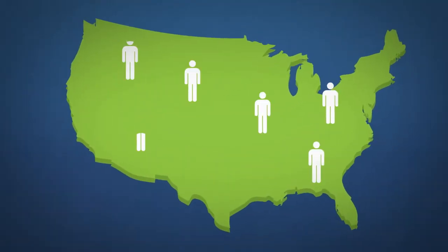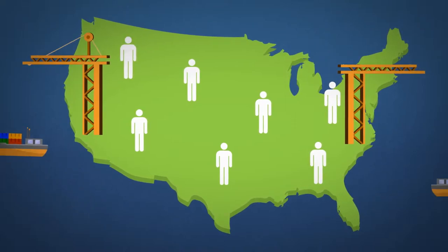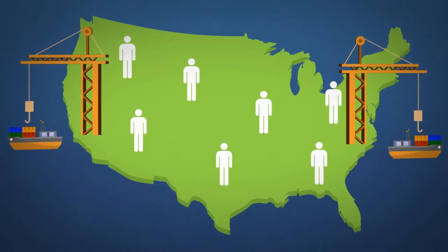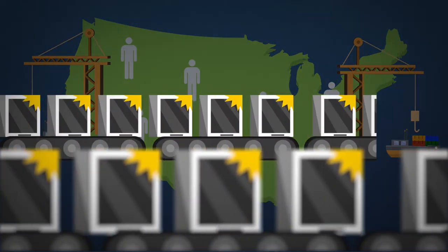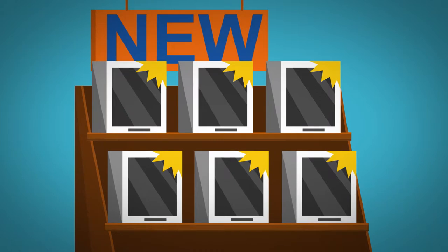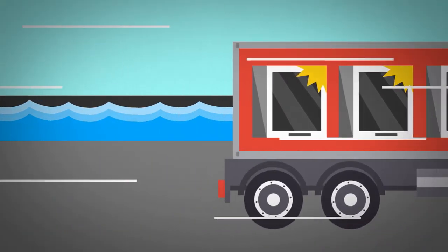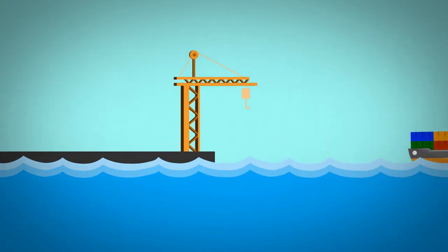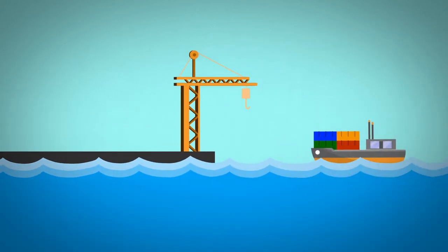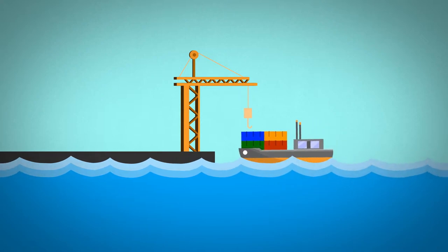To reach consumers near and far, shippers reap several advantages by having locations near ports on the west and east coast. These benefits include increased product throughput, decreased product time to market, increased access to customers, and reduced transportation cost. As ports on both coasts invest in improvements, companies can use a port diversification strategy to solidify the future of their supply chains.